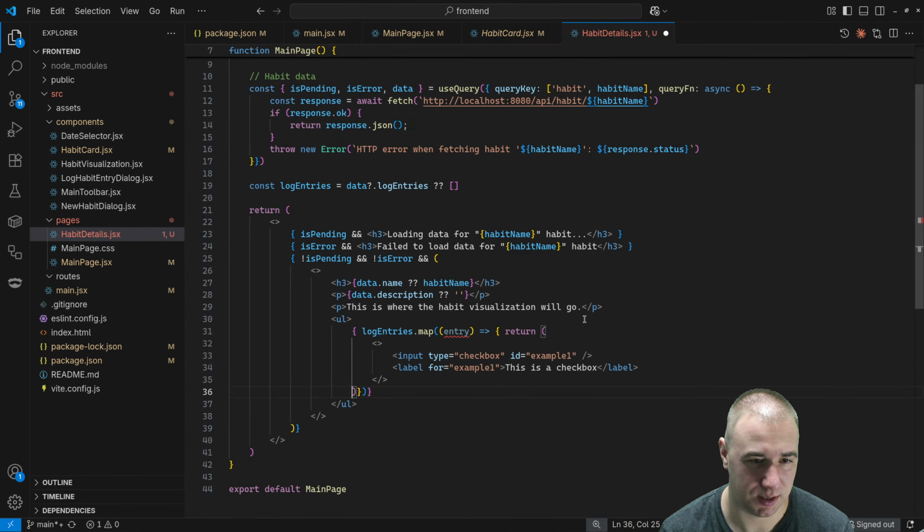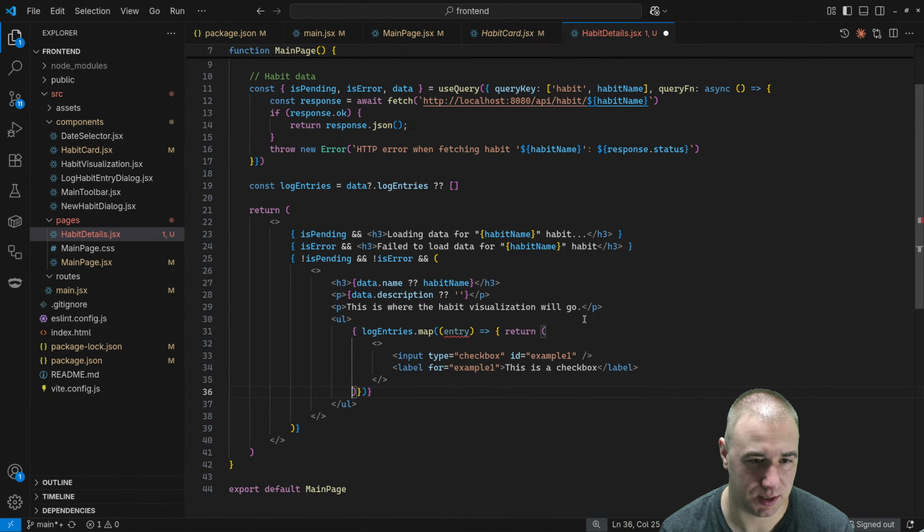Label for, doesn't matter what it's for. So input type, I guess I could just wrap in a div or something. Okay. Input and label. So input will be basically checked is entry.value. Okay, that's the whole idea here.